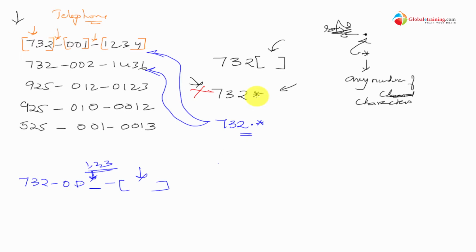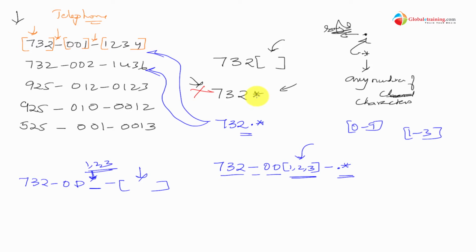So in that case, you do 732-00, and then you open a square bracket and say 1, 2, 3, or you could say 1-3. Or you say 0-9, and then it will match all the numbers 0 to 9. And then do a dash. This would match the numbers that start with 732, a dash and 00, and then there could be any number between 1 and 3 there. So it could be 1, 2, or 3, or you can also do 1, 3, 5. That means that position should match one of these characters. That's what it means, and then it would match the rest.